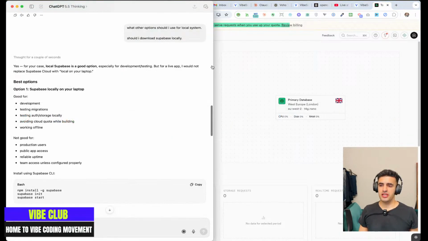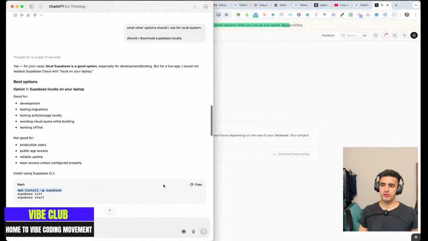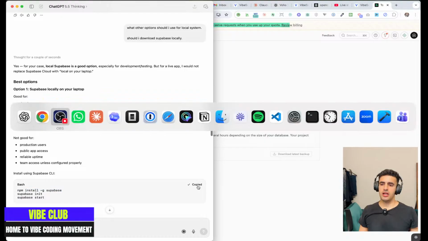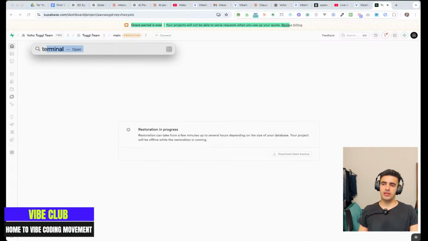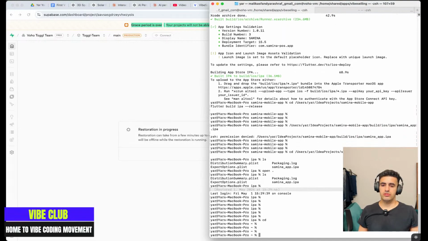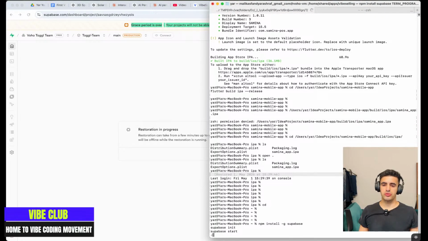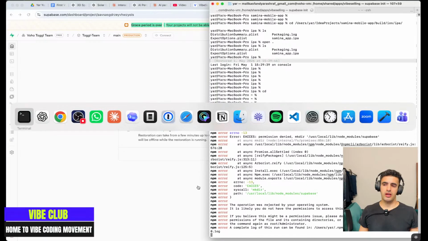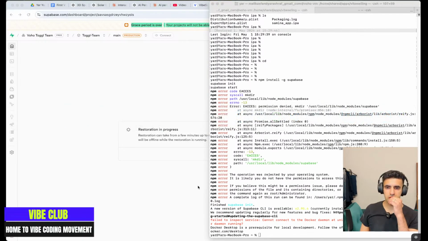Let's see what ChatGPT tells me. So npm install Supabase locally on your laptop. So we're just gonna copy this and run it in terminal. Okay, so it's gonna install all of it, and then we are gonna have it. Fail. Okay, we get it.